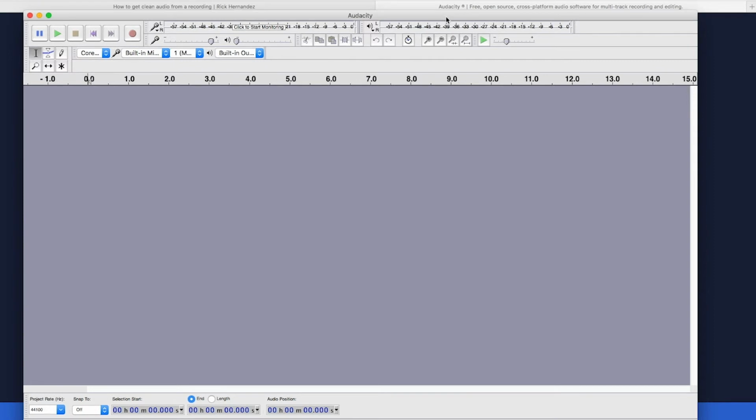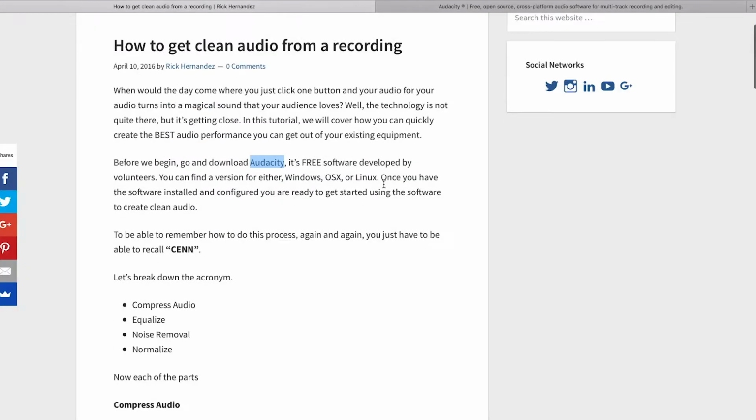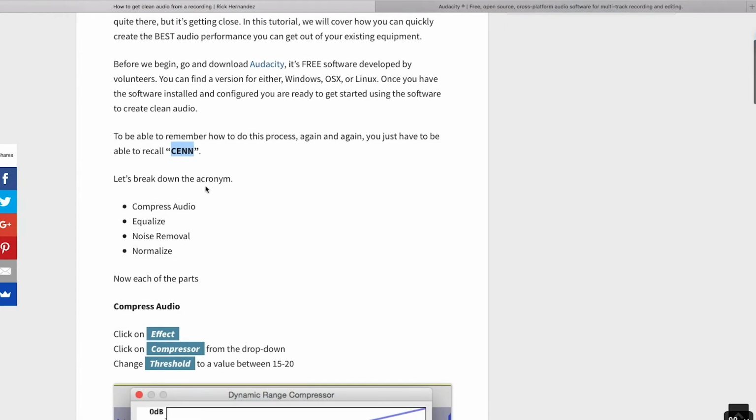What I'm going to do here is import an audio clip that I have. And I'm going to be running through this process here, which is called CENN. If all you take away from this video is this acronym, it can be carried over to any tool that you use, whether it be Audacity, Premiere, whatever other tool you end up going with. If you can remember this pattern, you'll be able to use any of those tools.